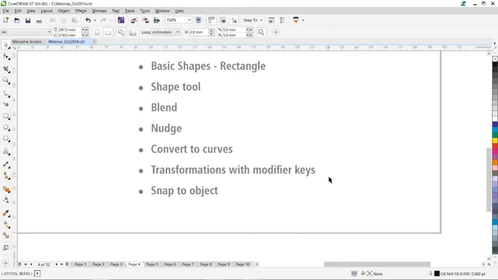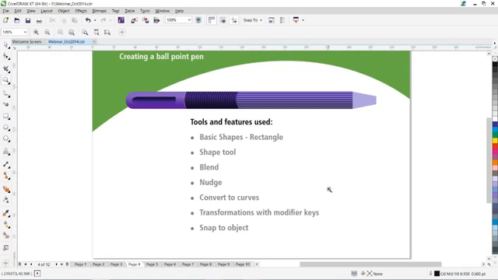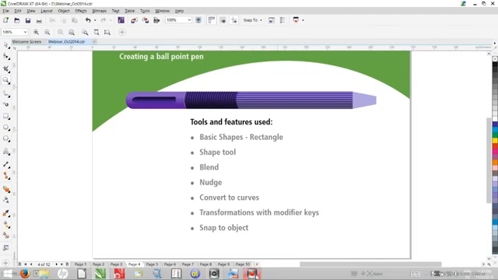As I said, modifier keys are Alt, Control and Shift, and I had used snap to objects. So this is how you can really use the amazing tools from CorelDRAW to create your illustrations without putting up much effort to get the results.